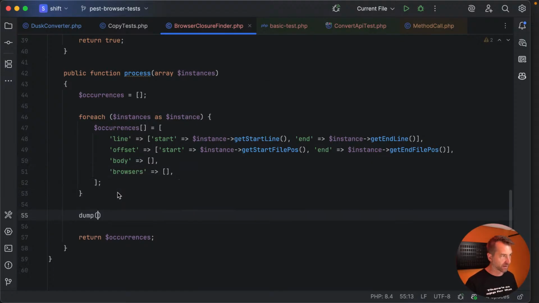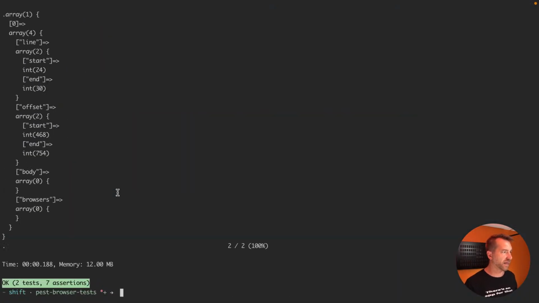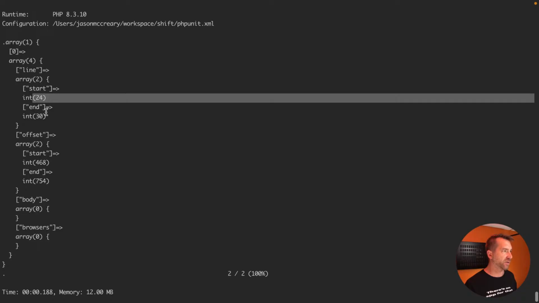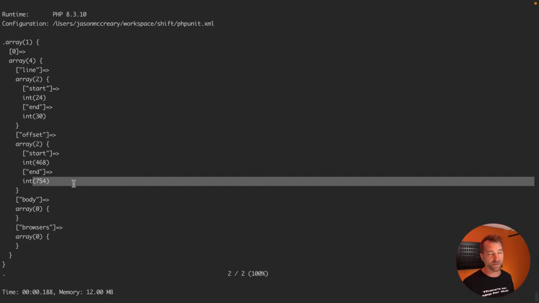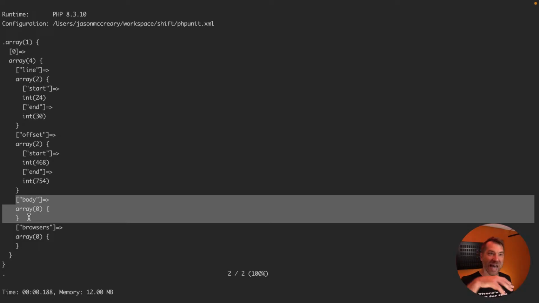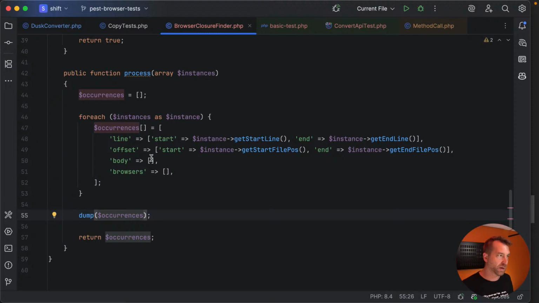And now we can clean this up by just dumping occurrences. So if we look at this, instead of all of that, our occurrences are going to be a little bit tighter. 24 to 30, this gives us our string offsets. I actually tend to work with the string offsets because I don't have to worry about formatting as much. I know that the string offsets are basically going to be the interior portion of the body, and I can just trim that and get what I need. What I'd like to see is the body itself having lines and offsets. So that's the next goal. I don't care about getting the string of the body.